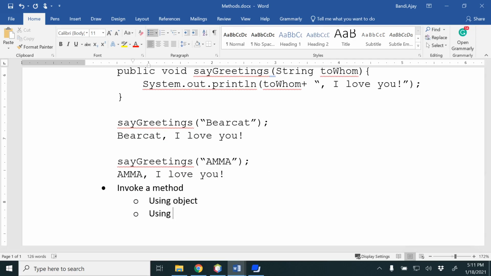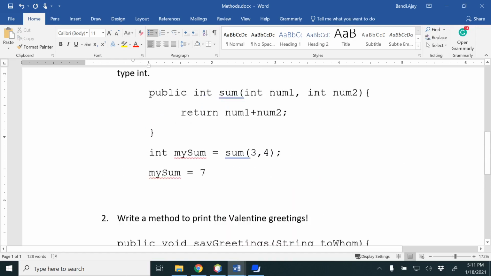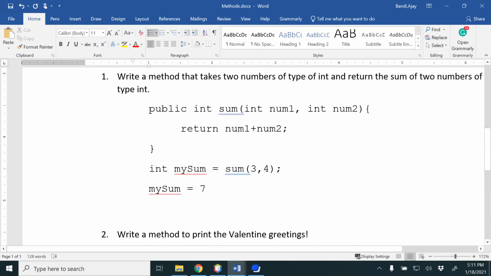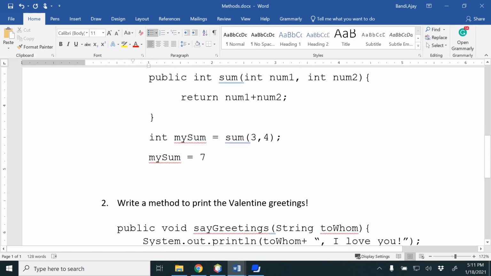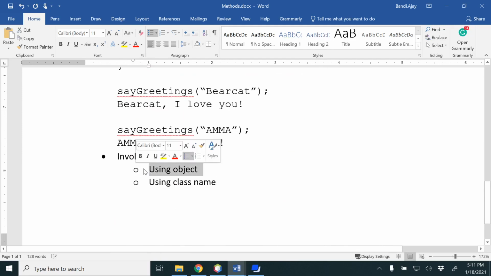So either you use the object name or the class name. In these examples I have demonstrated that you could write both the method as well as the invocation within the same class, which would be the driver class. I will discuss those details a little later, but remember that you should be able to invoke the method either by using the object name or by using the class name.